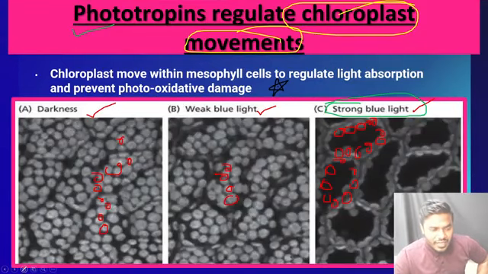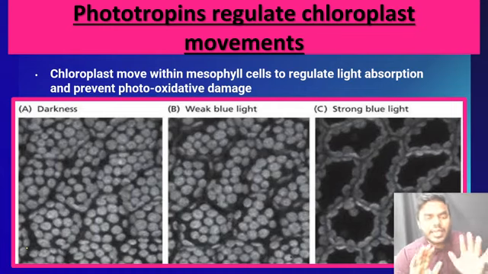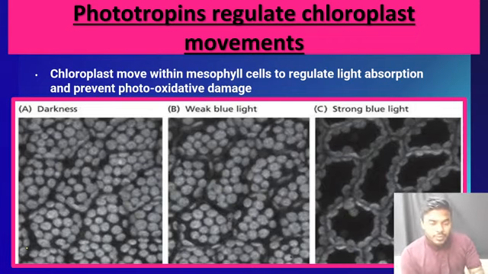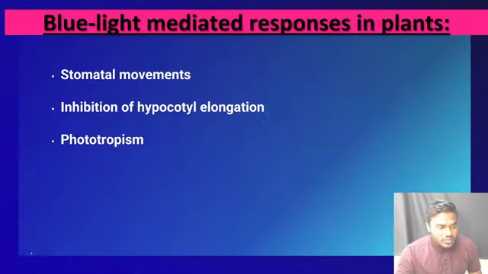Kindly do not get confused. If they ask you a question in the examination saying which of the following photoreceptors plays a key role in the chloroplast movement and the stomatal closure, chloroplast movement is only mediated by the phototropin. Cryptochrome and phytochrome do not have any direct or indirect role either in opening or closing of the stomata or in the movement of the chloroplast. Keep that point in your mind without fail. Okay, so that is the first point.